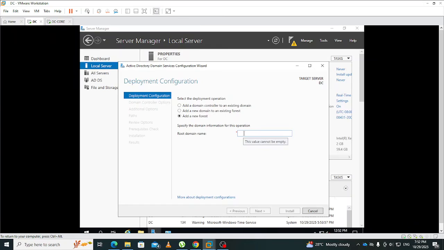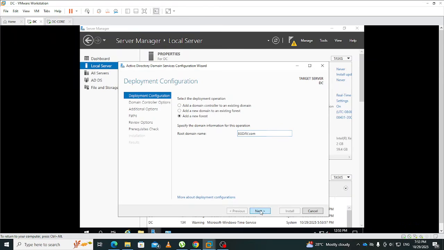Then we have to input the domain name. What domain name do you want to use? I will use eggdev.com.